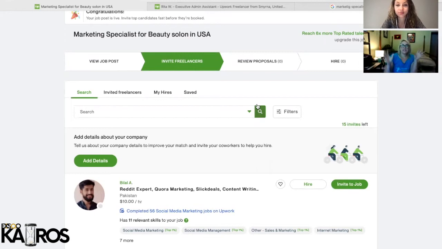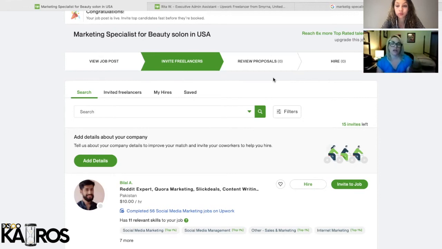Sure. So this step is where you can start actually connecting with freelancers and inviting them to your job posting. Not only will your job posting go live onto the website where freelancers can find it by looking through a filtered feed of job searches, you can also, on the client side, go through the freelancers, handpick them, and send them invitations to your job. And if they're available, they'll answer and you can set up an interview that way.